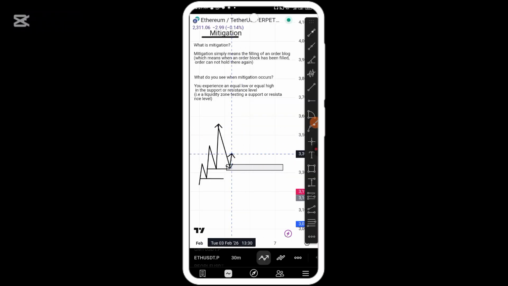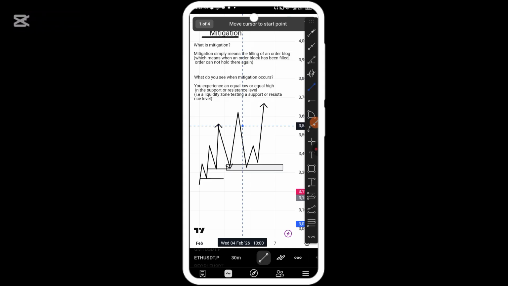The market will come from here like this, go up. You understand? Stop at this level. Now they are expecting the market to come down, pick their trade here, then go up again, or fill this other block, come down, then go up. You understand? Now the mistake many of them make, what do you experience here? Let me show you what happened here. We have three mitigated support levels here, which is very wrong in the market. One of the rules of the market is a support level can never be tested 3 times. Are you getting me?